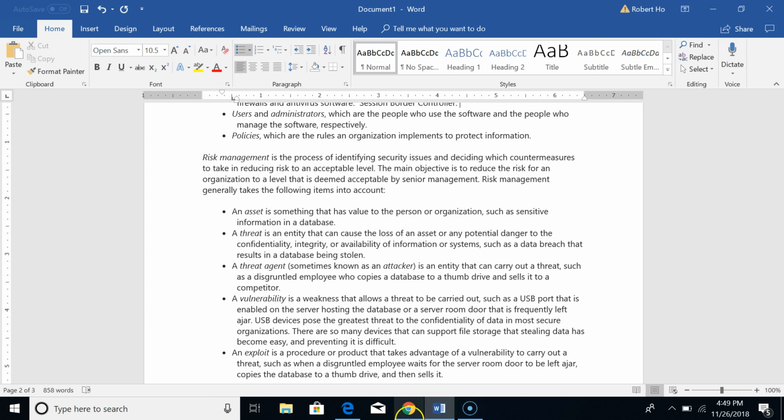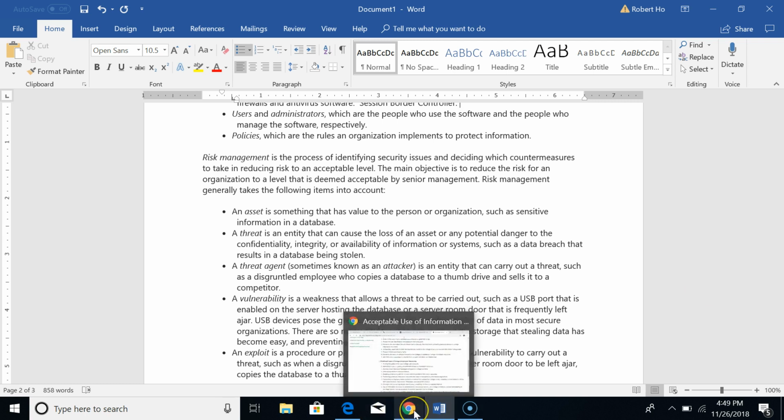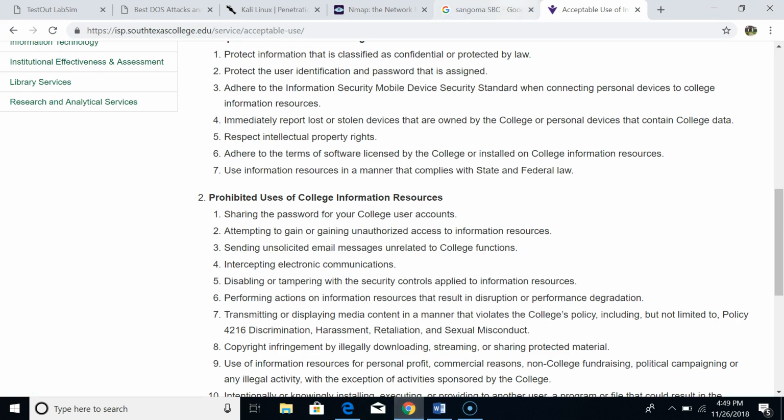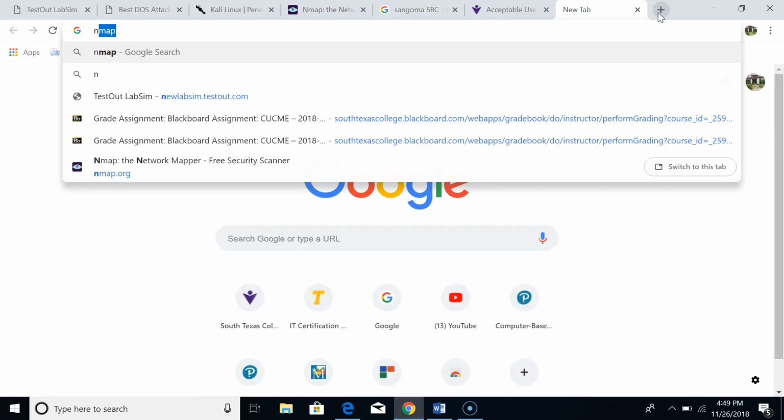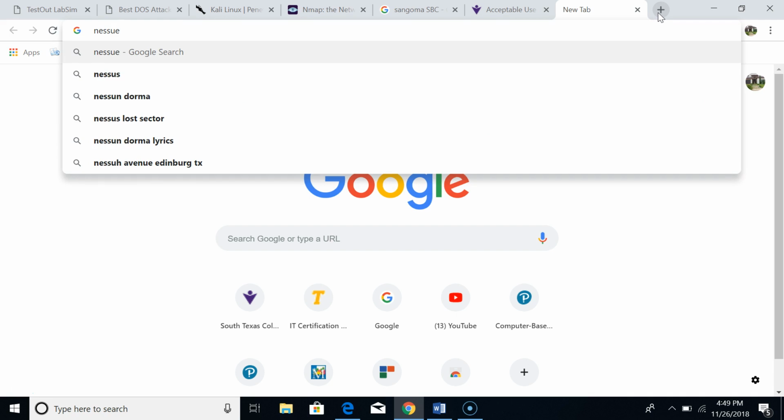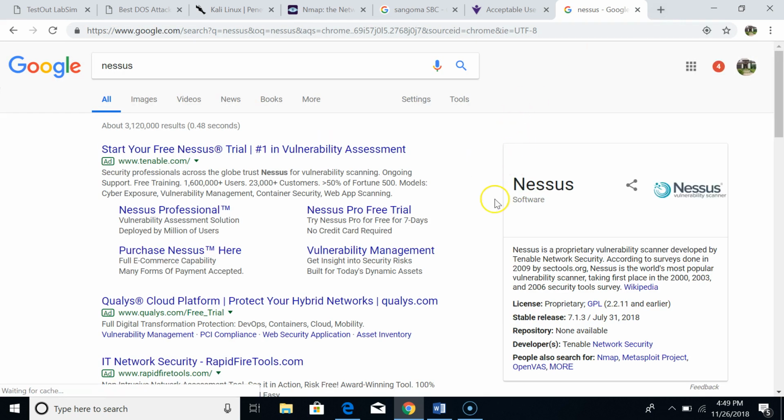Okay, there are some good vulnerability tools that we have in the market. For example, Nessus. I don't know if you have heard about Nessus. Nessus is one of the most popular vulnerability scanners.